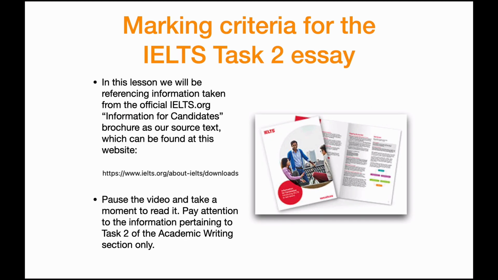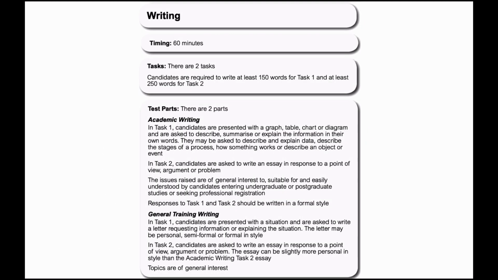Marking criteria for the IELTS Task 2 essay. In this lesson we will be referencing information taken from the official IELTS.org Information for Candidates brochure as our source text, which can be found at this website. Pause the video and take a moment to read it. Pay attention to the information pertaining to Task 2 of the academic writing section only.